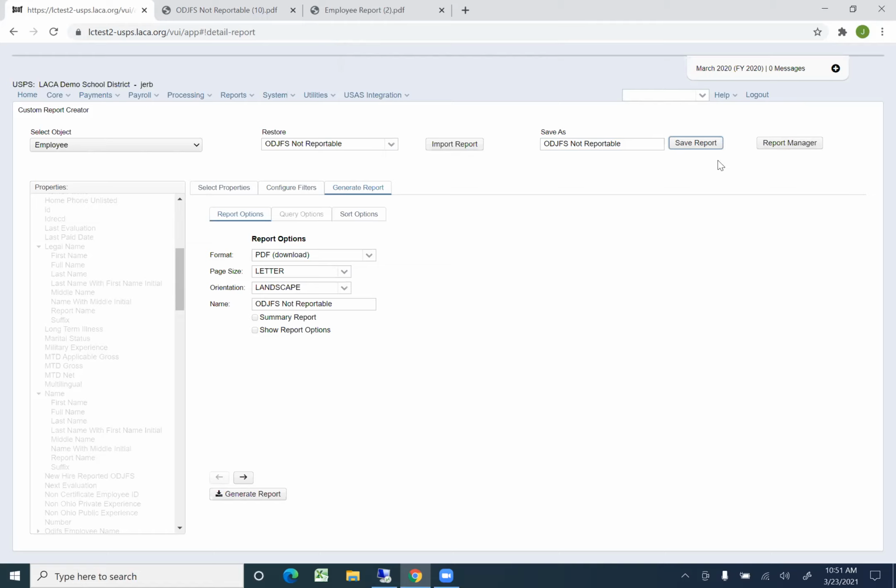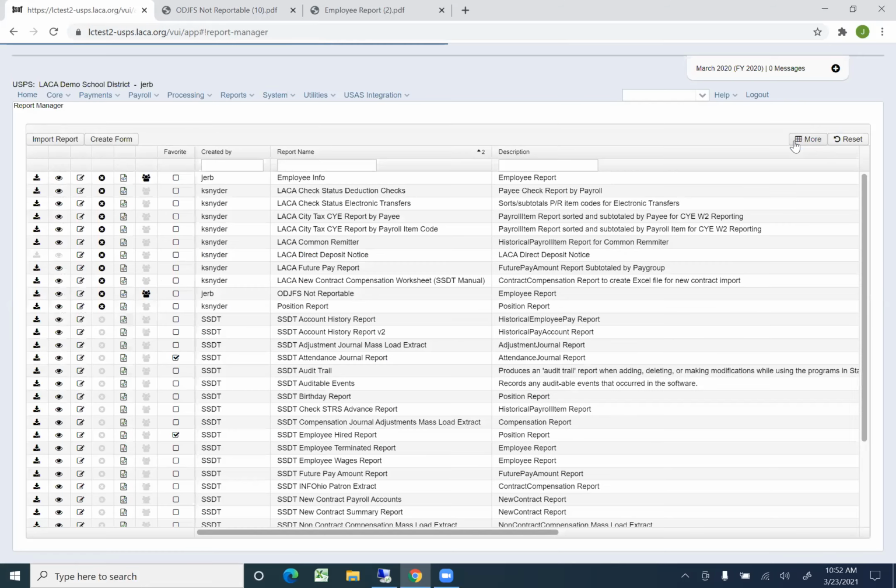So make sure you give your report a name, save it, and then you should get a little box at the top when you save that your report has been saved. And then you can go to your report manager and find that report there. So if you create a report that you want to share, you can do so from the report manager here, or do with what you need.